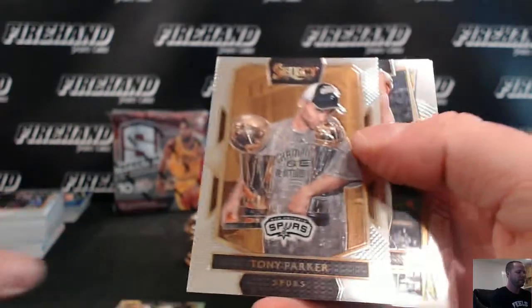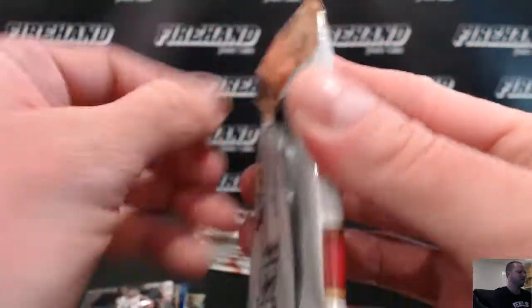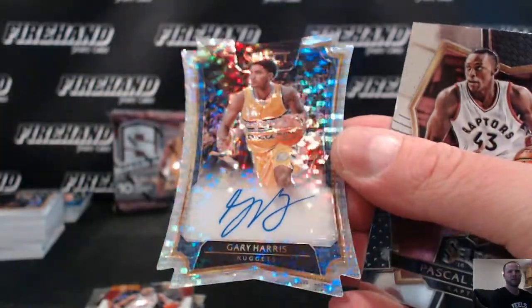Blake Griffin, Tony Parker courtside, Marshall Plumlee rookie. Pau Gasol, Devin Booker courtside, Chris Dunn and Dario Saric rookies. A blue Paul George for the Pacers, Buddy Hield, Vince Carter, and 46/49, Gary Harris for the Nuggets. 8-corner, Pulsar Auto for Ed Reed, the Nuggets.